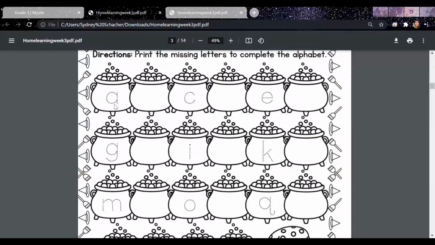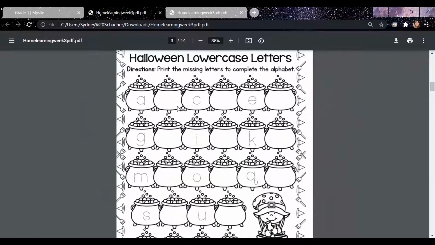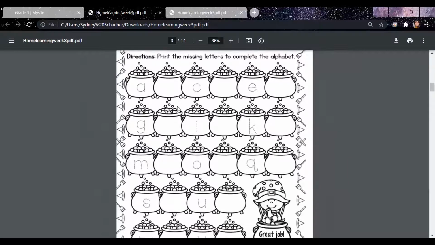So we have an A here and then a C. What would go between those letters? And so you will do that for all of the cauldrons that are missing letters on the page.